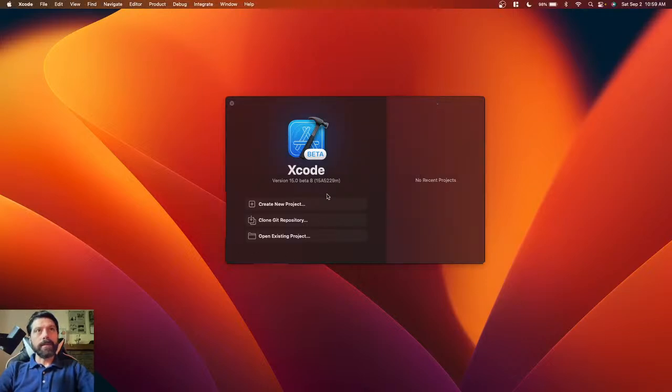Pretty sure that as of September 2nd, the latest version of Xcode is 15, or the beta version. I don't know if you follow along when you're doing live streams, or if you're watching the replay or whatever, but if you're watching this, I am running Xcode 15 beta 8. So that is what we'll be doing.